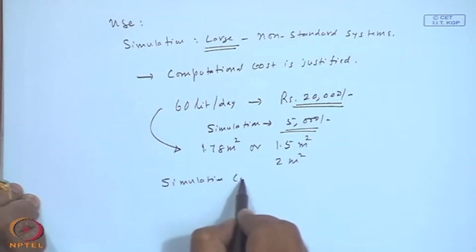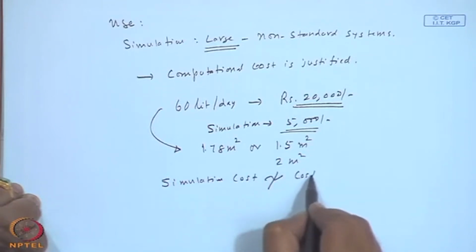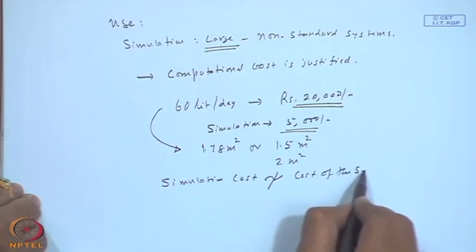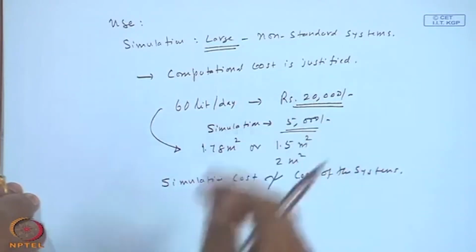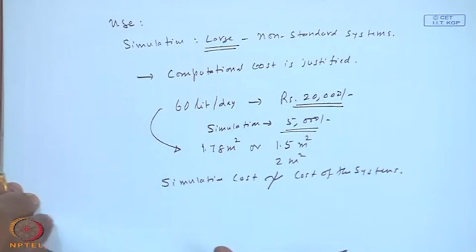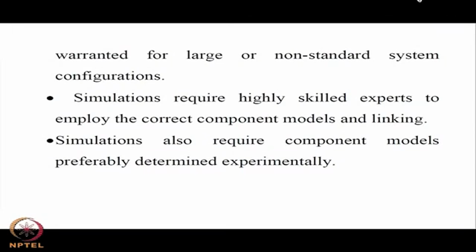The other thing that we need to mention in the same context is, unfortunately or fortunately, simulation cost is not proportional to the cost of the system. If instead of 60 liters you want 600 liters, it may be multiplied by 10, 2 lakhs. With some scale economy, it may be even less than that, but the simulation cost and the time of the computer is going to be almost exactly the same, whether it is a 60 liter system or a 600 liter system. So, this is one thing we have to keep in mind.